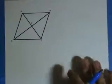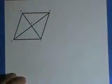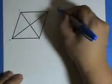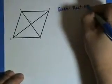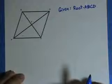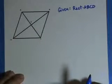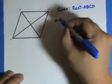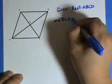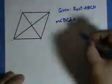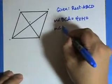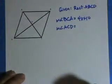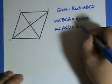Example 2. Let's see. We're given the same, similar information. Given rectangle ABCD. And the following bits of information. Measure of Angle BCA equals 4x plus 10. Measure of Angle ACD equals 2x plus 14. Okay.